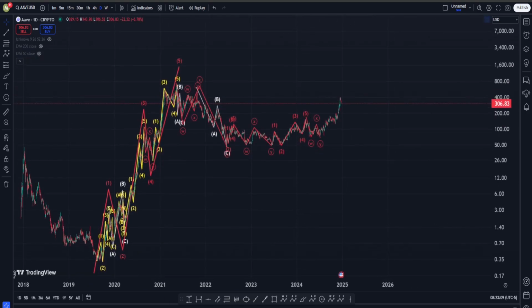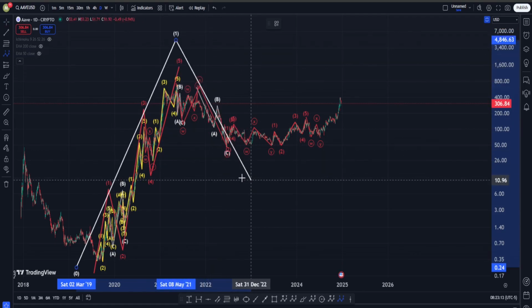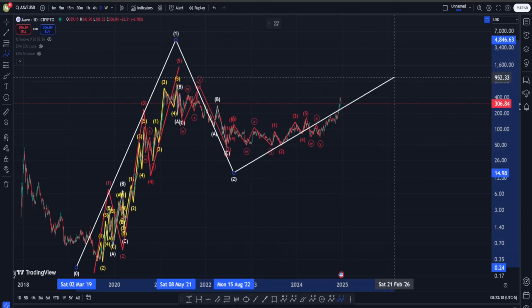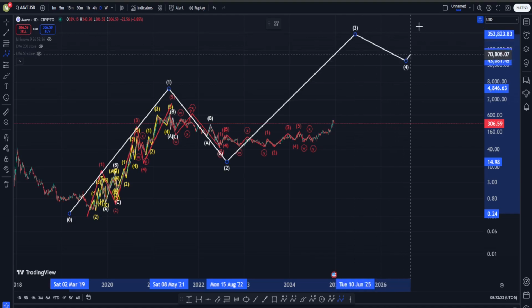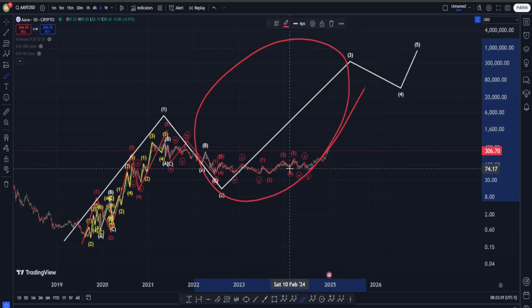You see, I can tell you on a higher degree, this 5 wave up is into a wave 1, this correction is into wave 2, and after it's over, and I do think it's over already, well, we are going to get a huge move up into wave 3 and 4 and 5. And I do think that this wave 3 only is going to happen in this cycle, which just the minimum target for it is going to be setting an all-time high and taking the highest side around $670. But I don't believe that we are going to stop there. No, I think we're going to go quite a bit more higher than that.